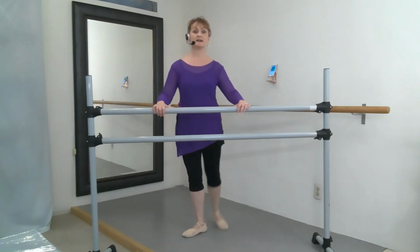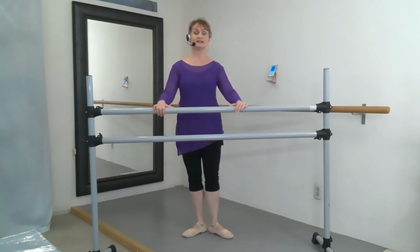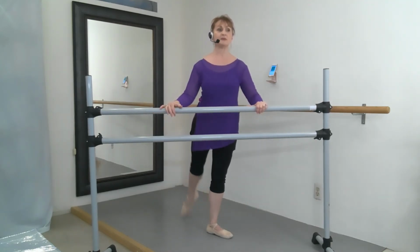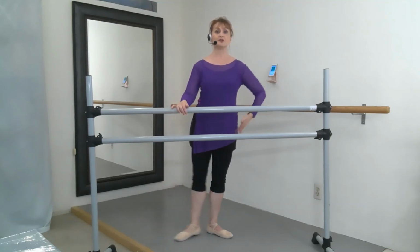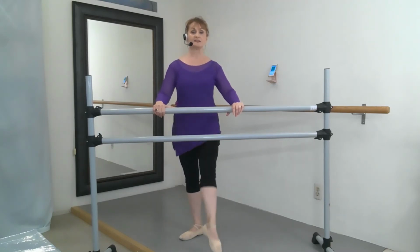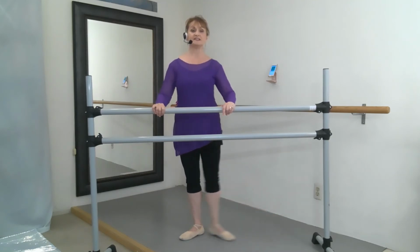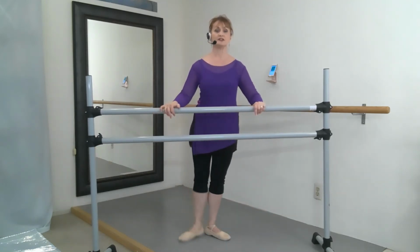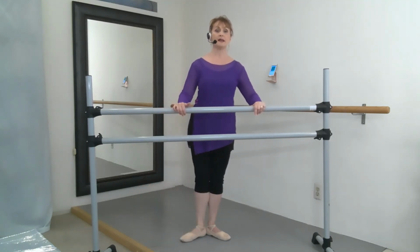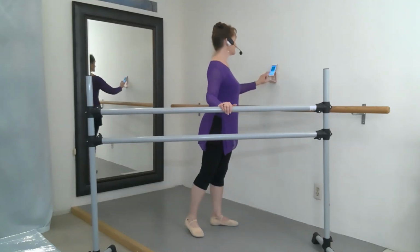Front, back, front, back, and in, and in, and in, and in, and front, and back, and front, and back, and in, pulling up. Let's repeat. Front, and back, and front, and back, and in, and in. Good. 2 feet, and 1 foot. Good. 2 feet. 1, 1, 1, 1, and finish.